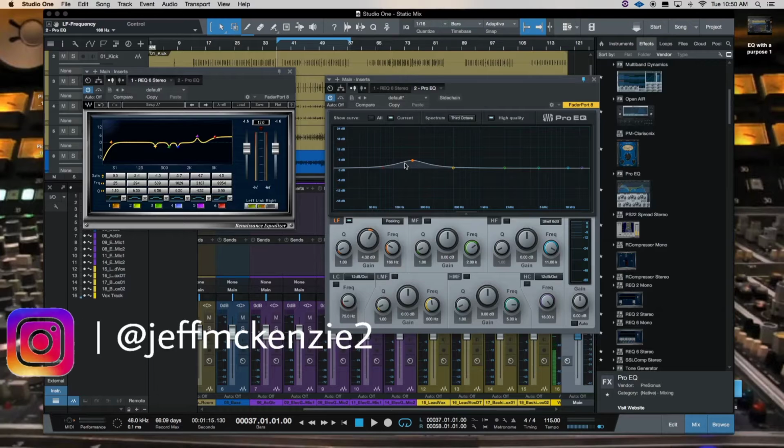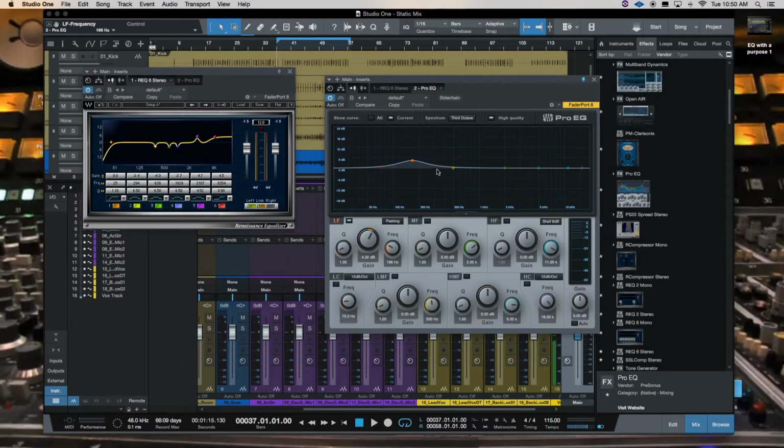If we want to broaden the Q, we come down, and as you can see, these numbers come down to 0.47. We're broadening the Q, so now we're affecting more of the frequencies. If we move it in to, say, 6.18, we're not affecting as many frequencies around 166. So that's what the Q is for: what you want to affect around the frequency.